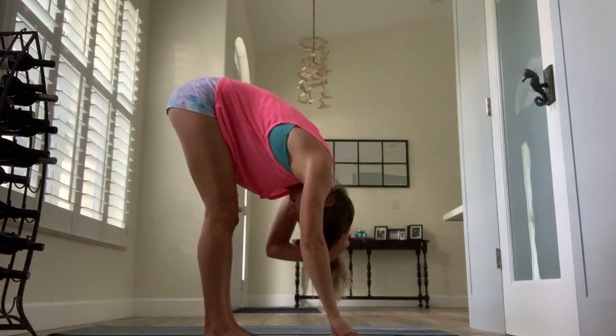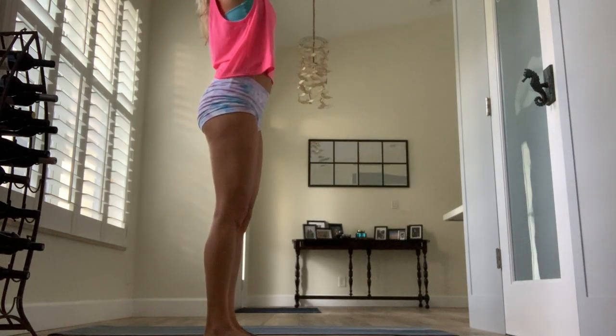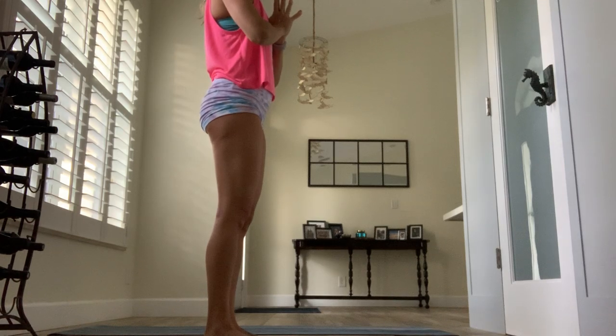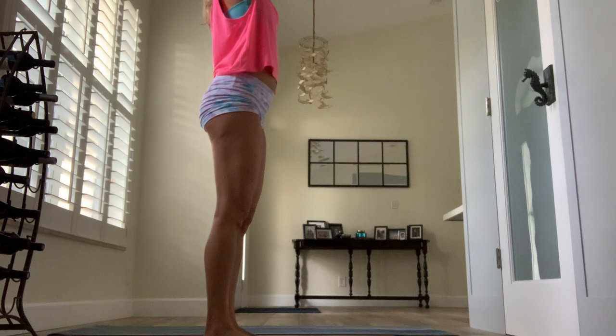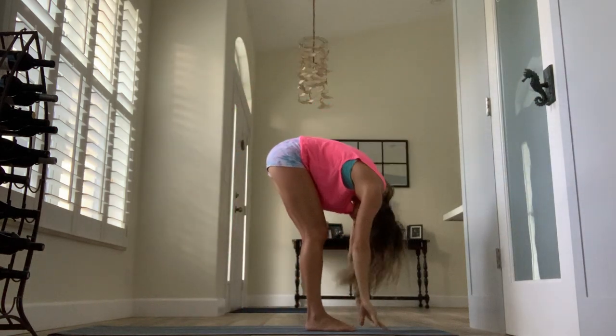Ground down, root to rise, lift up. Circle the arms up, palms touch. Exhale, hands down to the middle, thumbs to the sternum. Inhale, circle the arms up, palms touch. Exhale, forward fold, flow it out.